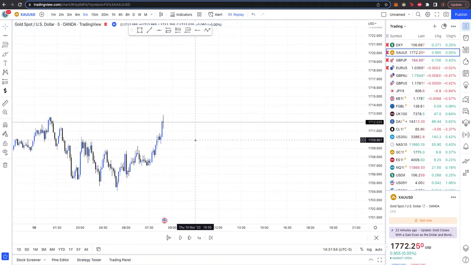Now, what we're expecting with CPI is it's a very big economic report, right? So we're going to expect a lot of volume, a lot of volatility, and the whole premise of this strategy is that we expect price to shoot in one direction or shoot in the other direction, right? So for that reason, we place a buy stop above price and a sell stop below price, with anticipation that price is going to go straight through one of them, continue to our take profit, and that'll be that, right?